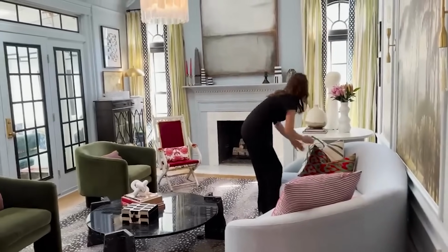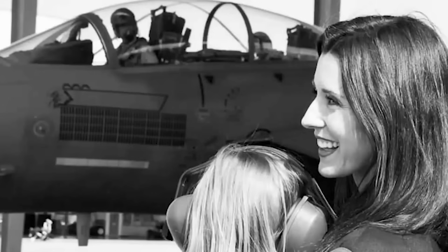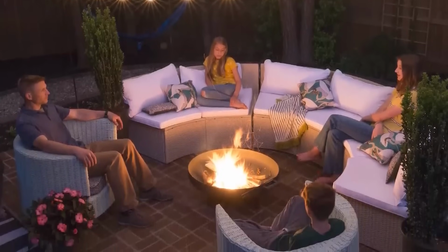We lived in it for a few years, moved away on a couple military assignments, my husband's Air Force, and then we moved back. And when we moved back, we realized that this has the potential of being a home that we stay in for a very long time, if not forever. So at that point, we decided to make it a home that felt like us and to make it more personal. So it was basic in every sense.